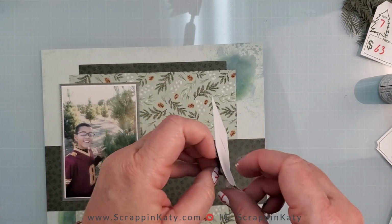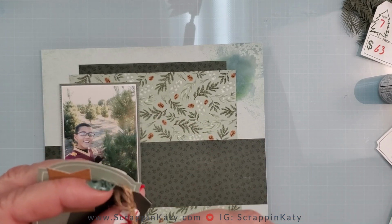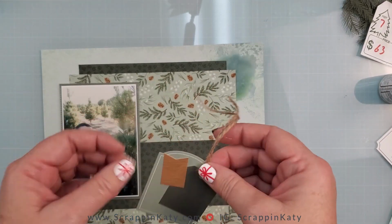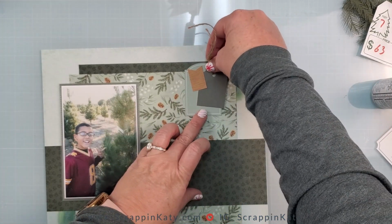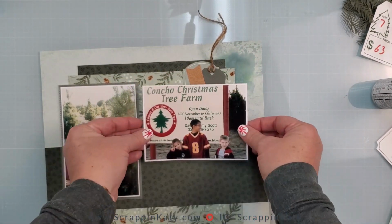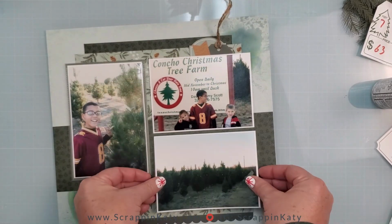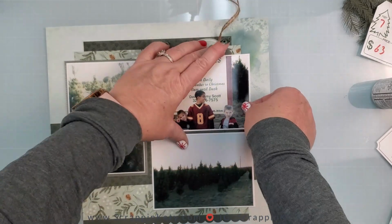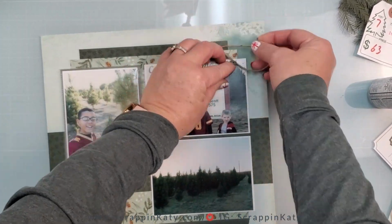Now there is this cute, adorable little cluster of die cuts. There is this little tag. I'm adding some jute from my stash, and it's going to get adhered up right next to the top of that evergreen pattern paper as well as that ink cluster. Now the Christmas tree farm photo I do have on 3D foam tape just to allow me to poke things under it here and there.